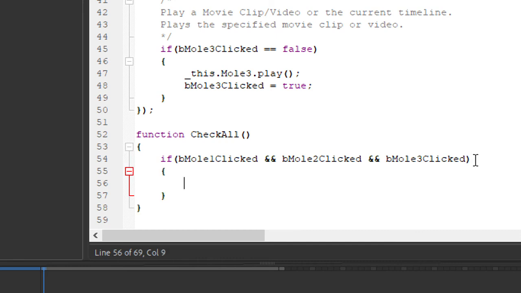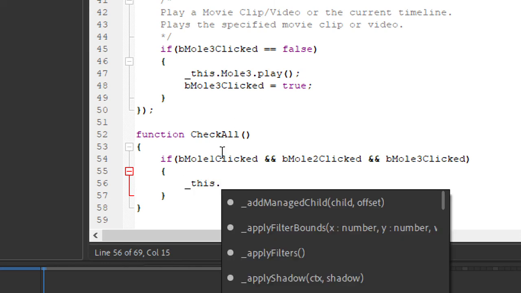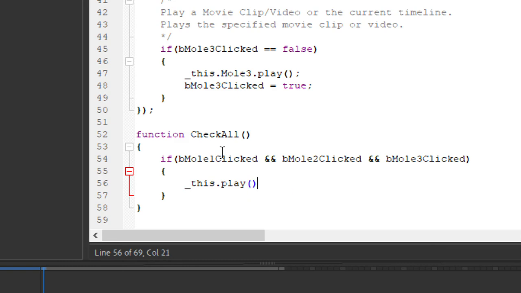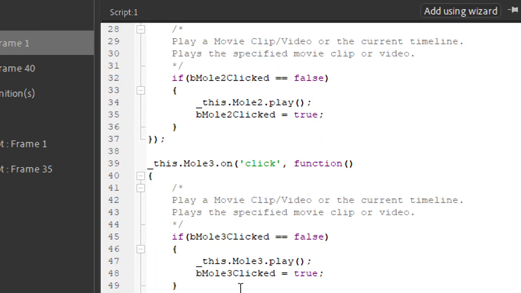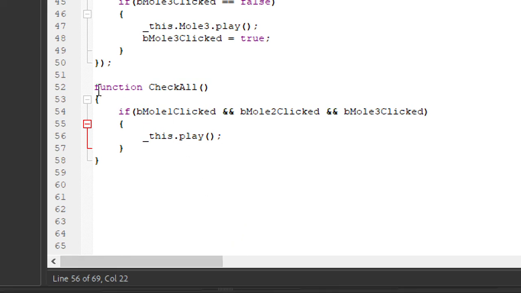So once it's click, curly bracket, we're going to say this dot play. Then the main timeline will start to play. Make sure you have this set of code ready.